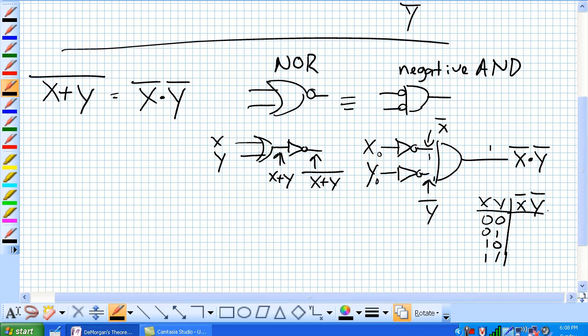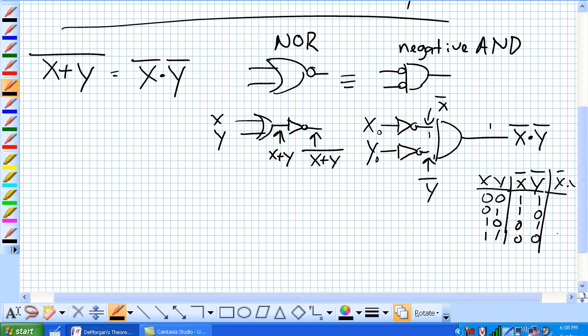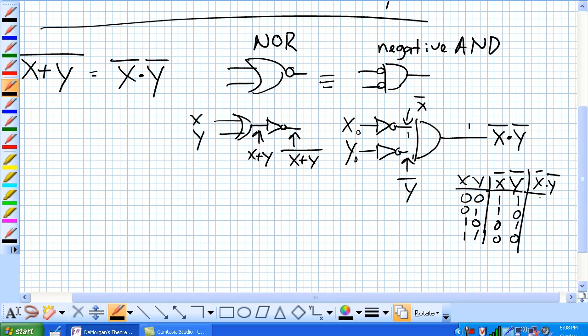What's NOT X? What's NOT Y? I recommend using these intermediate variables. So, Y is the complement, excuse me, NOT Y is the complement of Y. So, it's 1, 0, 1, 0. The X is the, excuse me, NOT X is the complement of X. So, it's 1, 1, 0, 0. And, now, what we're doing is we're ANDing these together here.